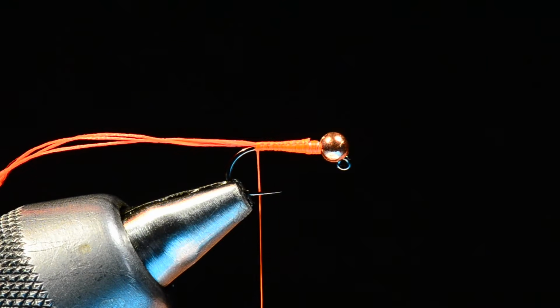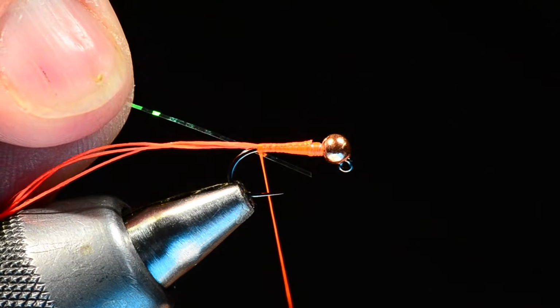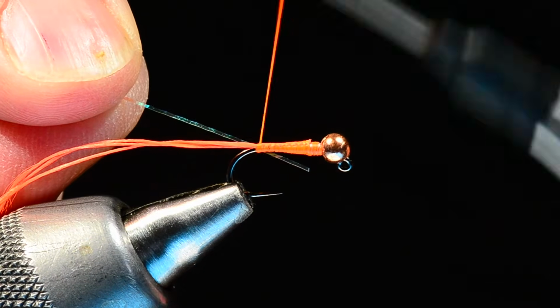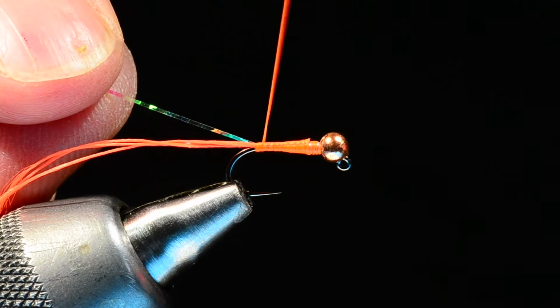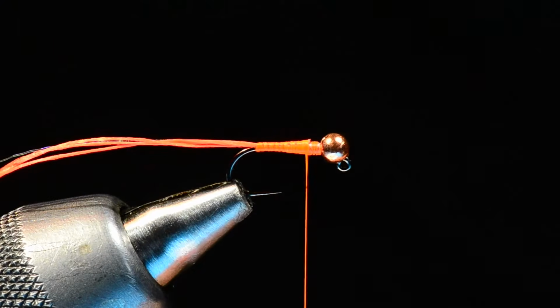Now for the ribbing, I'm going to use a piece of Mirage Flashabou. I'm going to tie this in on my near side of the hook, and since my thread's hanging at the back, I'll just lay this in at an angle on my near side, and I want that tag end to be short of the bead, and I can secure it down as I come forward with the thread.